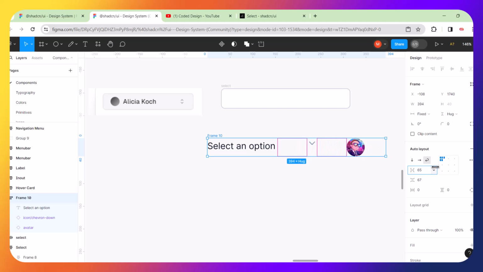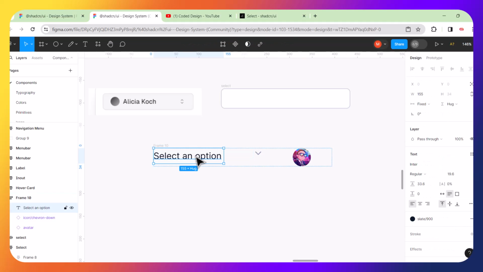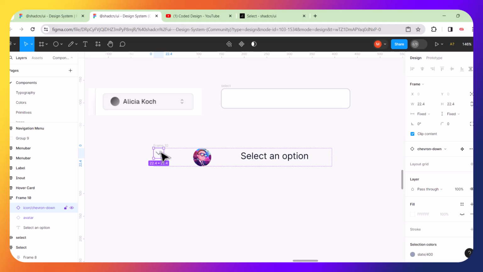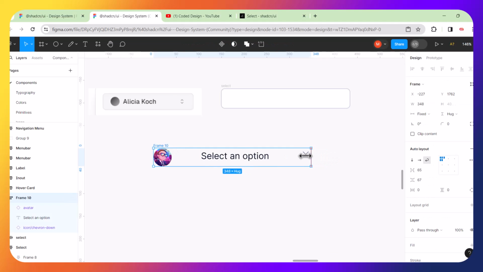Now what if we want to rearrange these? Because of this layout, things are easier for us. Look at how I can arrange this. I can click this and then click the right arrow. This is what we want. I can click this and click the right arrow. This is what we want. Let's see if I adjust this, make it small.